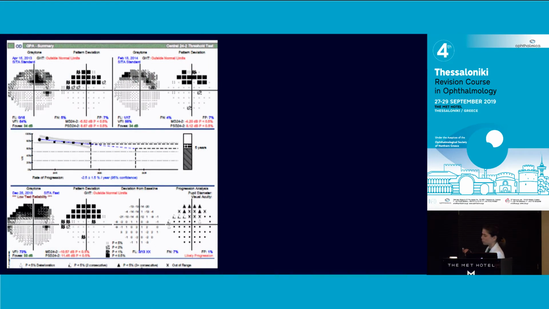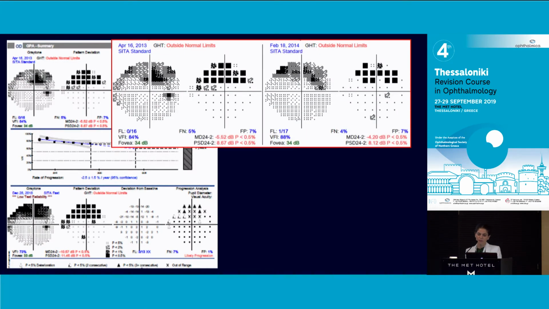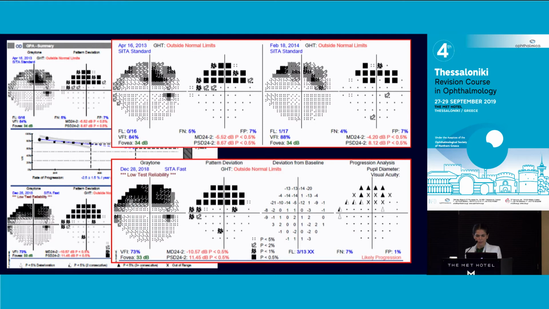I have the two baselines, which are slightly unreliable, but okay, decent. I have the new visual field, where there are a couple of areas, but it doesn't really look that bad, does it? It's not as bad, according to the machine, as I thought it was when I compared the first and the last one. And her VFI is relatively flat. If anything, she's not at risk of losing a lot of vision in the next 5 years. So with a pressure of 17 and this disc, I thought I shouldn't be doing anything.